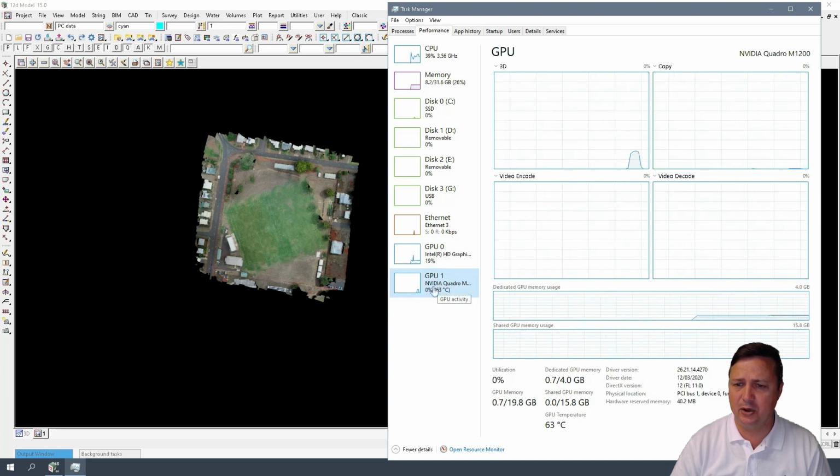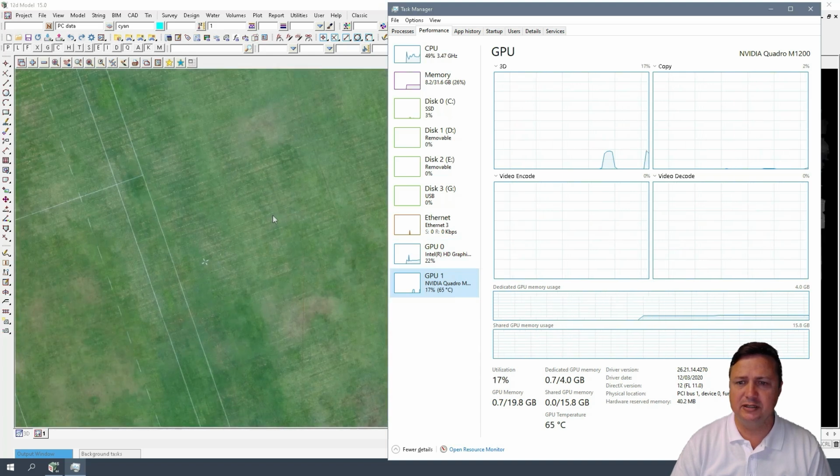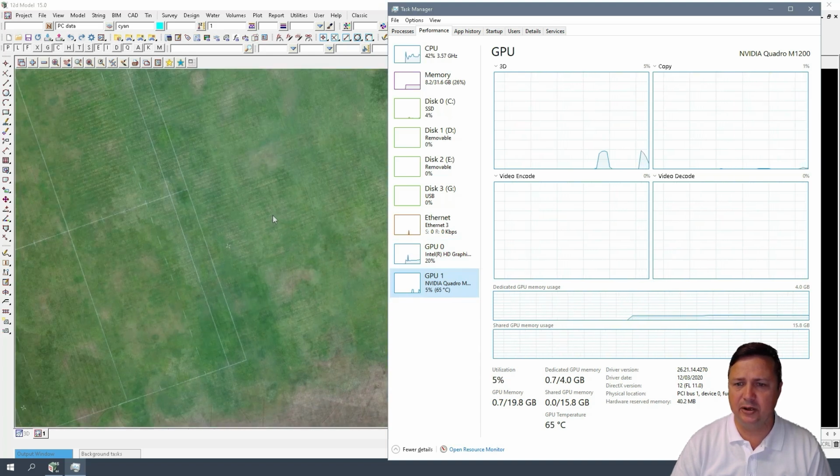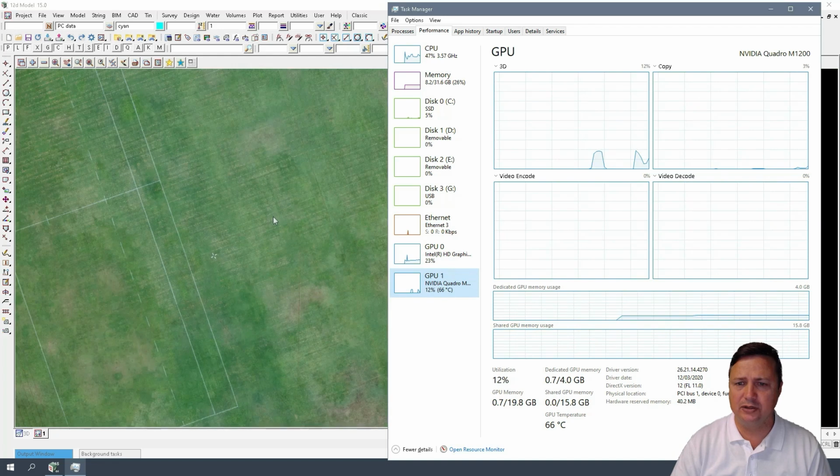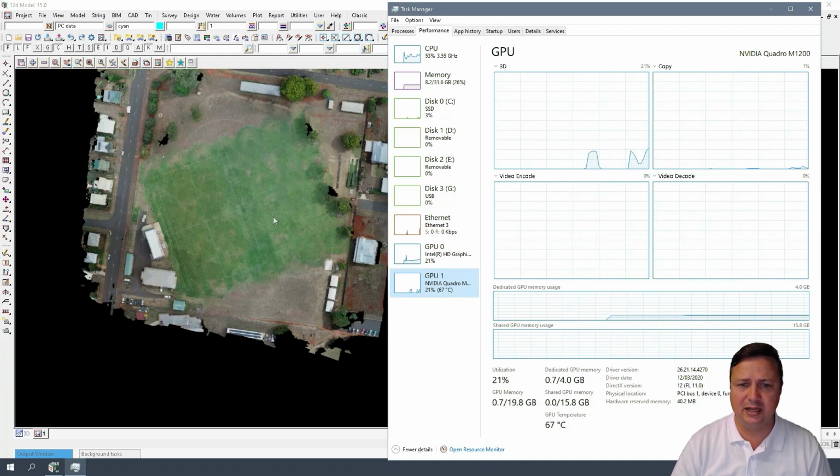So this is my expensive one, or not too expensive, but it's better than the inbuilt Intel graphics card that I have. So when I zoom in, you can see my GPU on my NVIDIA goes up and down. So that's a clear indicator that 12D is using my graphics card as expected.